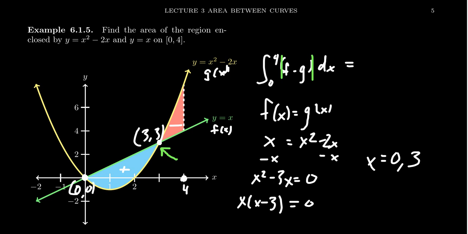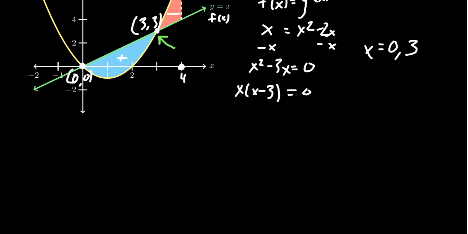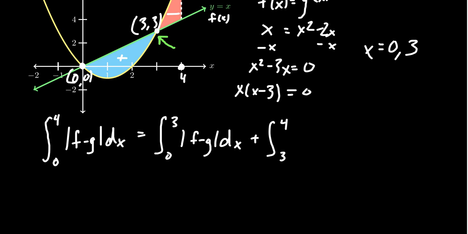So we get this point of intersection, we get the origin as well. And so what we're going to do is we're going to have to treat this as a piecewise function. Because integrating with absolute value can be somewhat of a challenge if the function switches its sign inside of the domain, like it does here from 0 to 4. So what we're going to do is we're going to break up the integral into two pieces. What I mean is we want to integrate from 0 to 4 of the absolute value of f minus g dx. We're going to break it up into two pieces. We're going to go from 0 to 3, take the absolute value of f minus g dx. And then we're going to add this to the integral from 3 to 4, the absolute value of f minus g dx here.